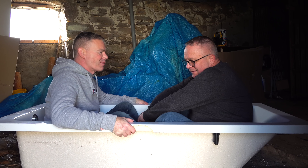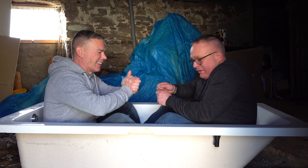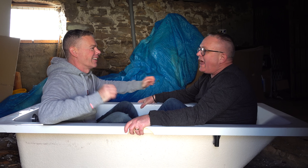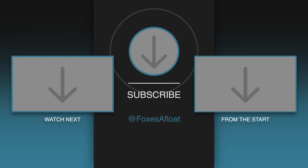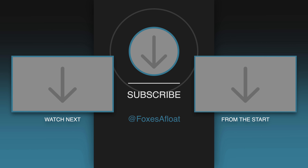So what have we got to do in here to make it worthy? First thing we've got to do is dig the floor out because it's not level — it's just soil — and then we've got to concrete and level the floor. We've got to do something with the walls. They're original stone walls, just under a metre thick, which are brilliant and well insulated for winter, but we've got to find some way of stopping all the dust from coming off. Some people say don't seal them, some people say seal them, but there is a way we could do it that wouldn't be too much of a job.